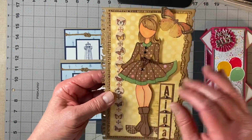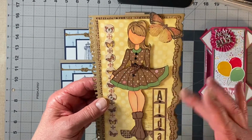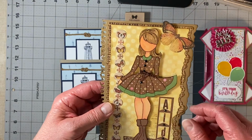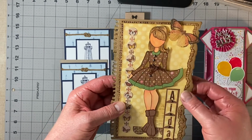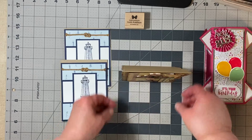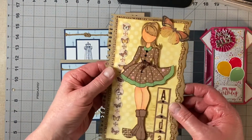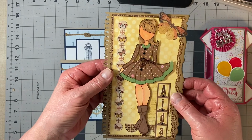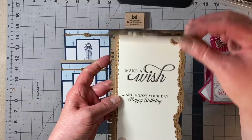It doesn't say happy birthday, but it's a very pretty young girl with her boots and her butterflies, and Ada likes butterflies. I thought Ada could just have that on her dresser or on her nightstand, and it would be something real pretty in her bedroom. And it's also a birthday card.